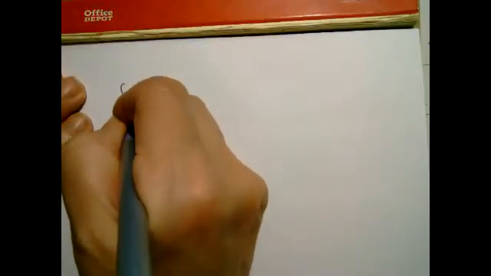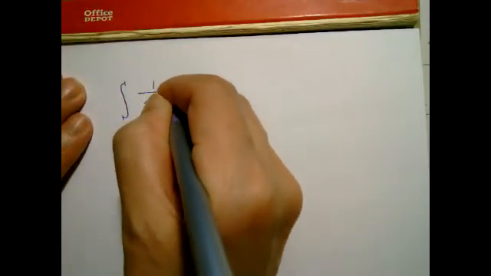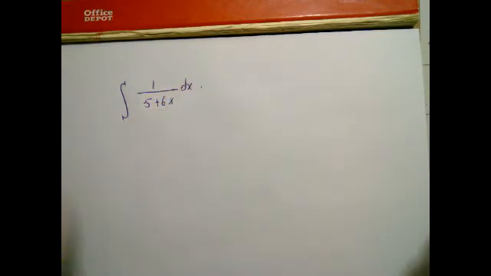So, as I said, we will have to do a lot of problems along those lines. Now I'm going to do this type of problem that I think I did last time. I mean, not I did, I told you we have an issue with it. Okay, 1 over 5 plus 6x dx, and we want to do that by substitution. It's not as crystal clear as the other problems, but it's very close.